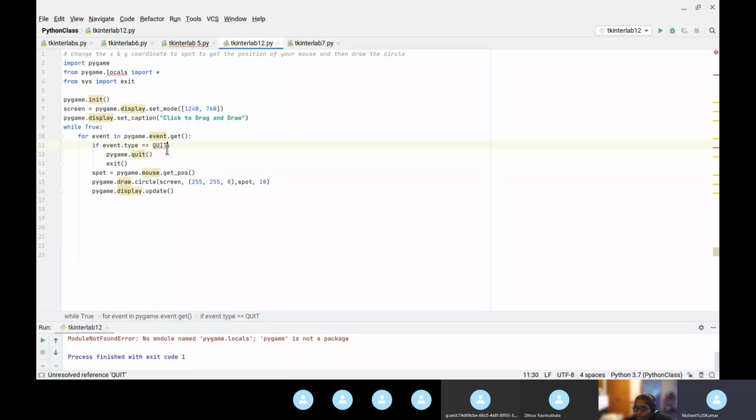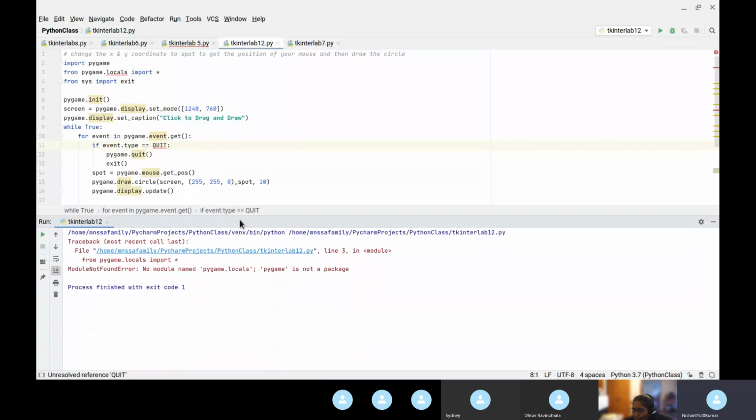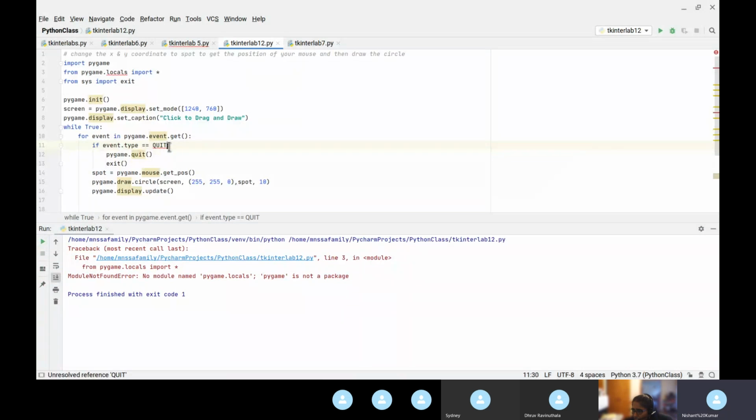Also there's a problem with the quit thing. There's a squiggly line underneath that too. So I think it is just like in yours, no module named Pygame. I remember installing Pygame for that GIF, that ball GIF which we were supposed to do. You had to install Pygame for it. So I know I installed Pygame for it. But okay, so maybe we'll do one thing here.